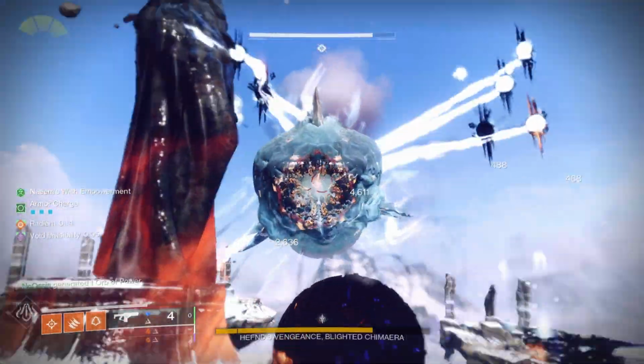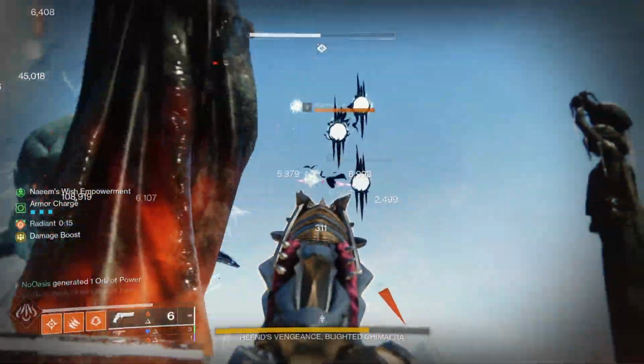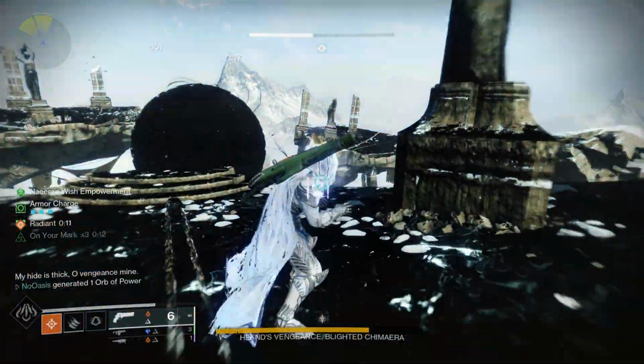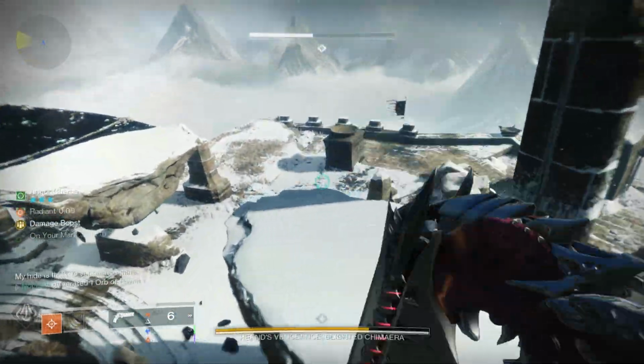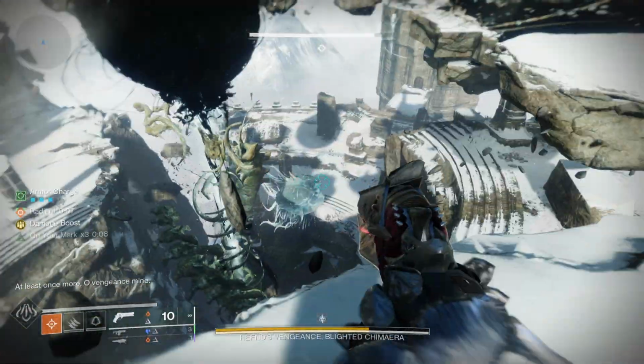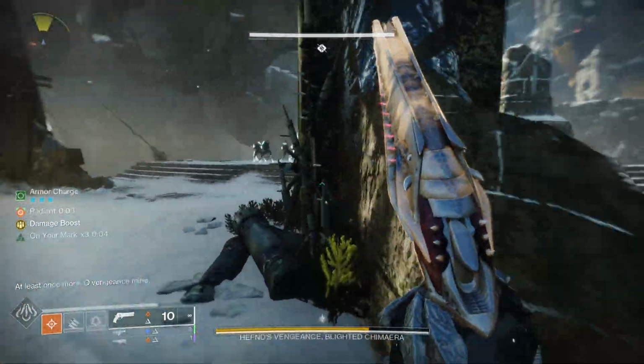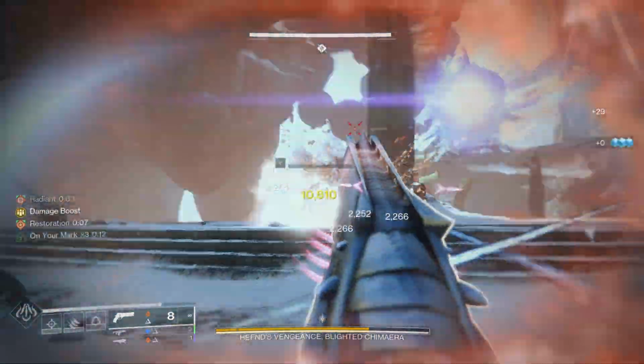Having Radiant procced, and indeed extended, every time you use your powered melee on a target will increase your combat effectiveness by at least 25%. Ember of Torches does come with a 10-point deficit to your Discipline stat, but that's offset by the generation and subsequent collection of fire sprites.